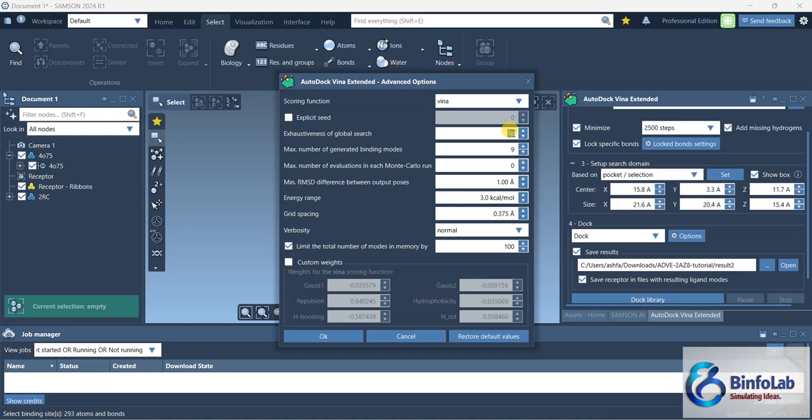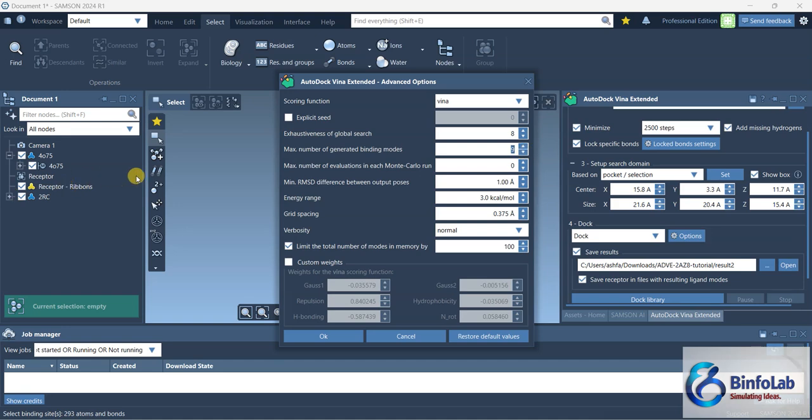My main aim is to give you a demonstration and teach you how you can tweak different things. Maximum number of generated binding modes: normally, Vina generates 9 binding modes. But if you want to generate more than 9, just increase it, or if you want to generate fewer than 9, you can decrease it.